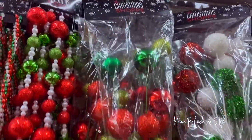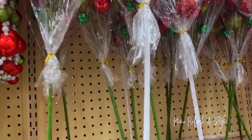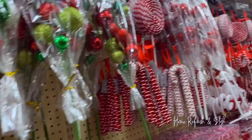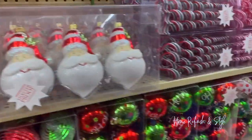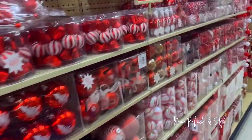So with this you can make a wreath, you can make a centerpiece arrangement. Love the colors on here. I'm just not crafty. Like, it's cheap. It'll be like $5 after the sale, but I like to buy it already done. How many of you guys like to do your own? Like, do you like to DIY and make it? Or do you have the talent? Because I don't. I like to buy it pre-made, honestly.